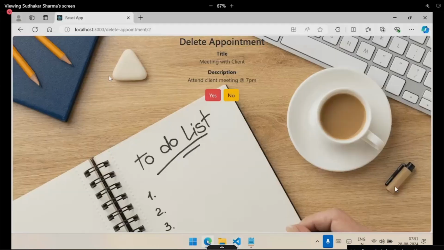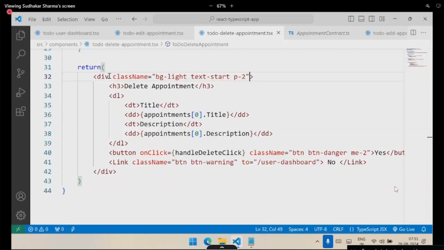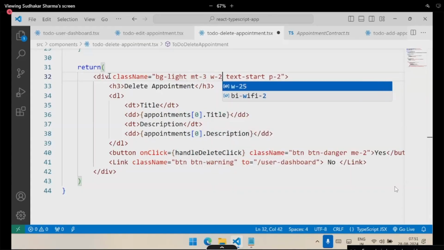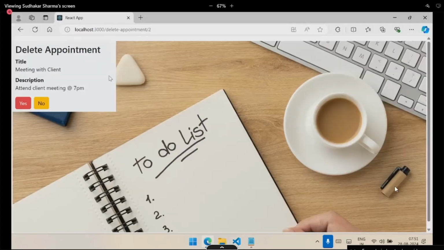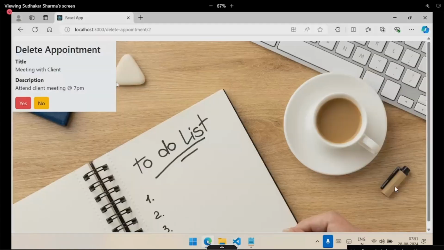Just I gave this one, so that looks okay. That's okay. So this is the option we are defining. Alignments and all we can take care of later.